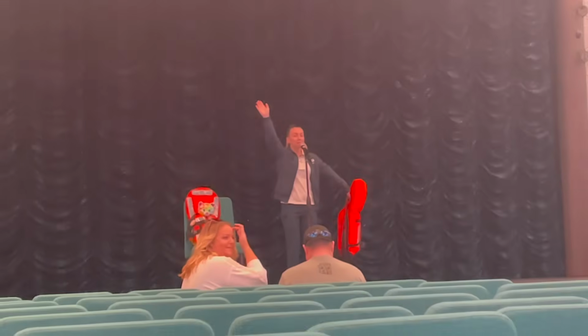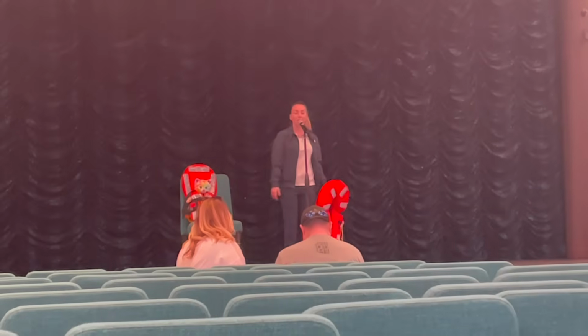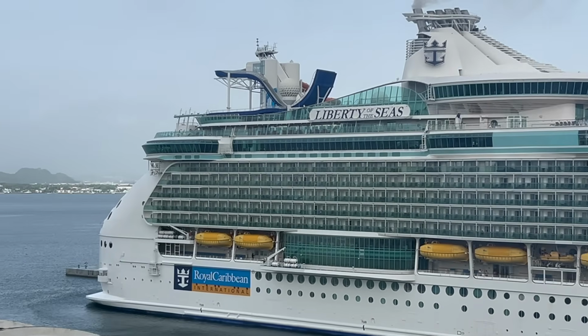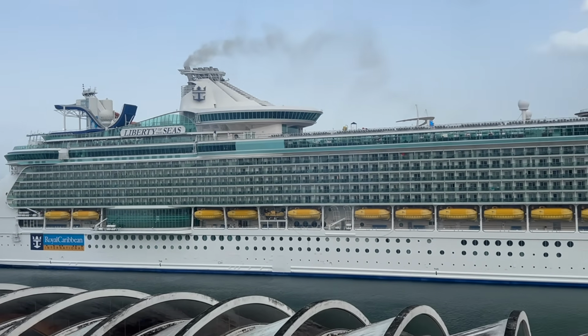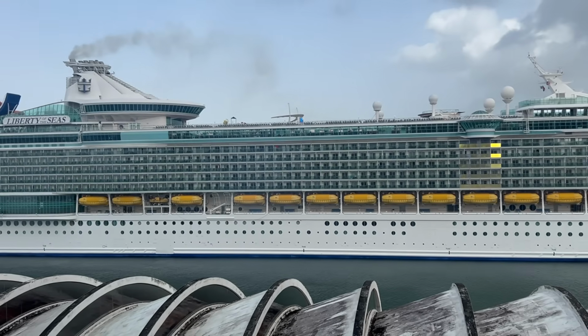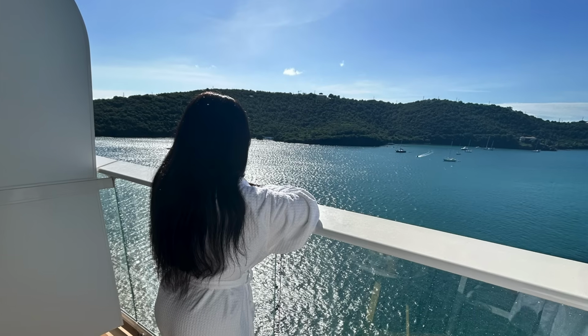And I like it now because post 2020, they don't have everyone together anymore. So a lot of it you can do on your own. You can do it on the app. I actually was doing our pre-check muster check-in on the way to the port, which made it where I didn't have to really do anything else except show up. Like you show up to the station and they check you off and you're clear. If you don't do that, the ship will not be able to sail away. So even though I'm giving you great tips to do, make sure your muster is taken care of first.